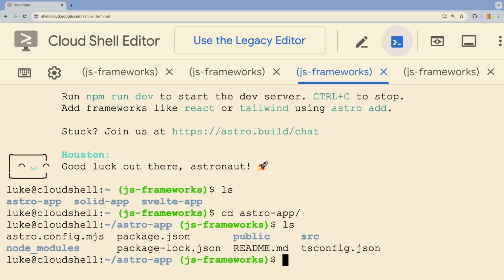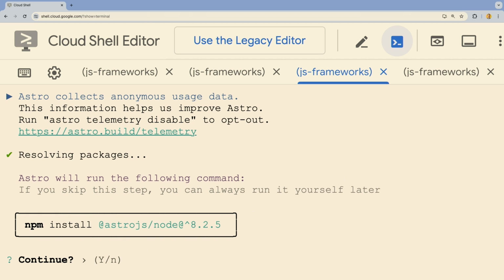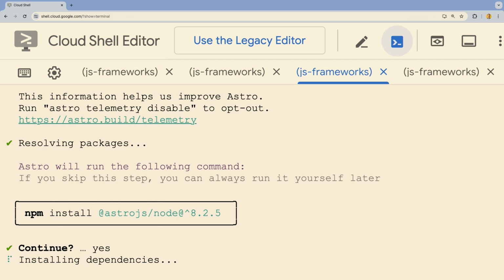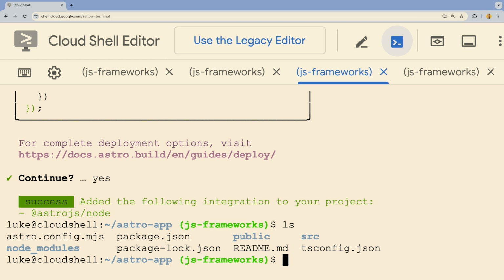And there it is. We've got our Astro app, and we're going to npx astro add node for the Node adapter. Node.js is the runtime that Cloud Run uses. So yes, we will install that. This is a pretty quick install. Yes, excellent.